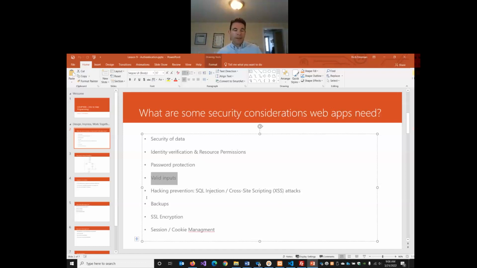And a number of you mentioned hacking and preventing our applications against attacks like SQL injection, or for example, cross-site scripting, which is JavaScript-based attacks. We also need to think about maintaining and having access to backups in case something does happen, someone does access or compromise our application, that we have a way to restore our data. A number of you mentioned encryption, and we're going to talk about SSL and SSL encryption, a really important thing that every web developer needs to know about. Somebody also mentioned things like sessions and cookies, and we're going to talk about both of these and implement them.